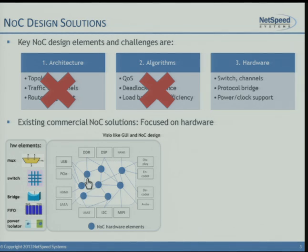I'll give you a simple example. I used to work at Huawei earlier, and at Huawei, we did a very high-performance network processor where there were like 200 cores on a single chip. We spent a lot of time designing all the elements, processors, accelerators. But when it came to connecting all these components together, we spent, I will say, more than 20 man-years in building the interconnect, and still we were not satisfied with the on-chip interconnect architecture. And at that time, I had this idea: why don't we automate the whole thing? Why don't we have a solution where we can build an interconnect that is correct by construction and that can scale seamlessly? And that's how NetSpeed started.